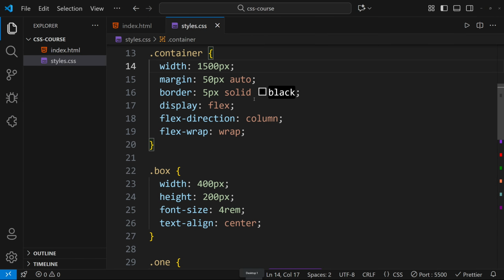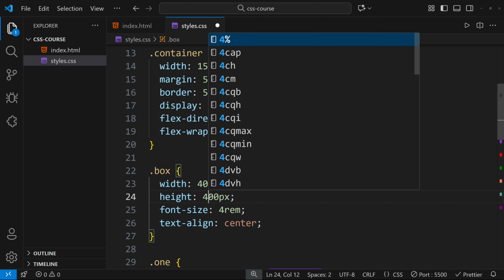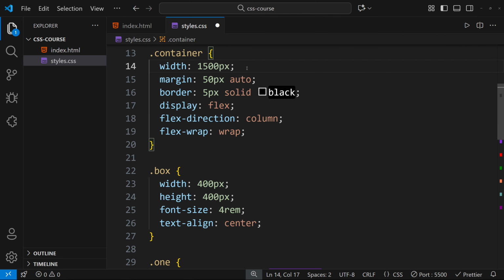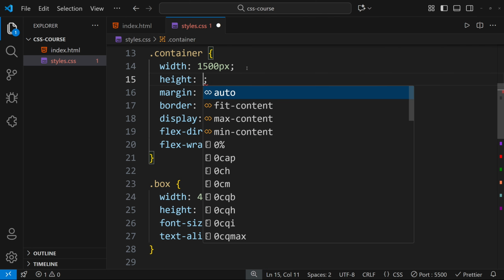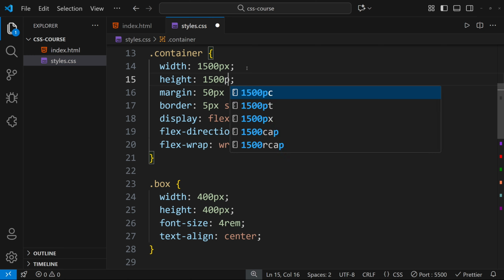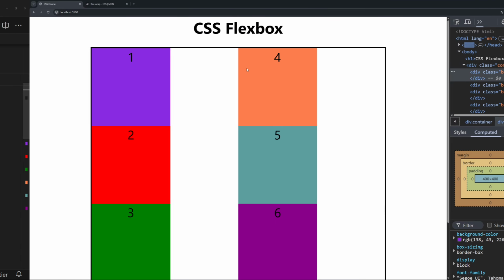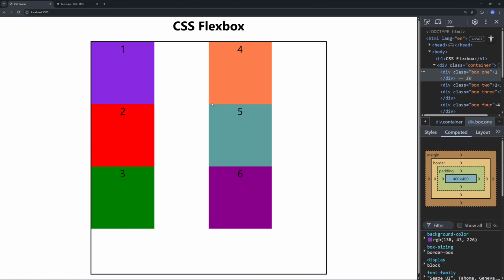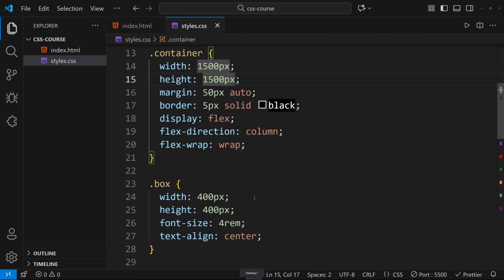But if I add a height of 400 pixels for the boxes and a height for the container of something like 1500 pixels, and save that, now as you can see, there are two columns. The first column is starting from top to bottom, and the second column is starting from top to bottom as well.